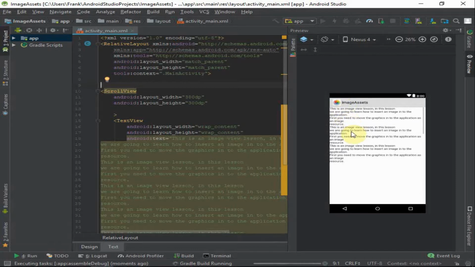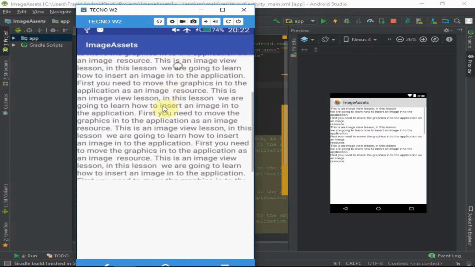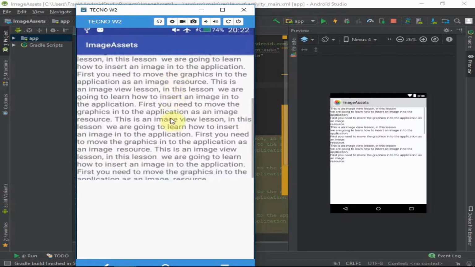And if it behaves that way, then we shall know that we can add a launcher icon to an application. Then after that, we are also going to put an image inside the application. And this is done maybe to brand the application, to design, maybe to give more illustrations in the applications. If it is a business site, it can be done to advertise, among other things. We still have our text, and it is wrapped in the scroll view.